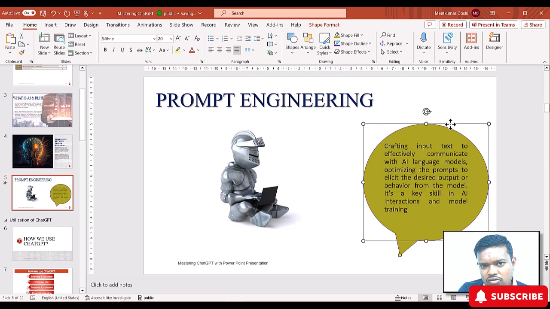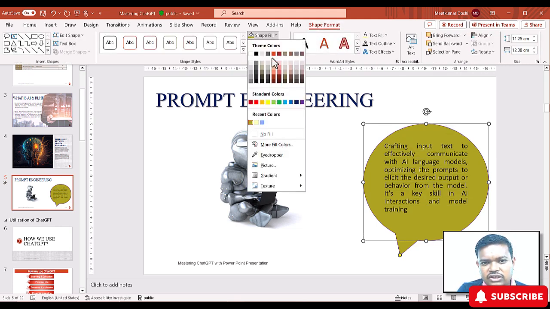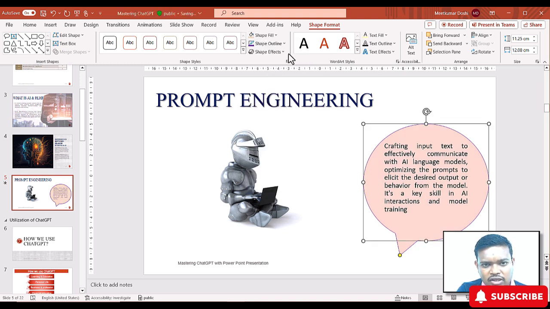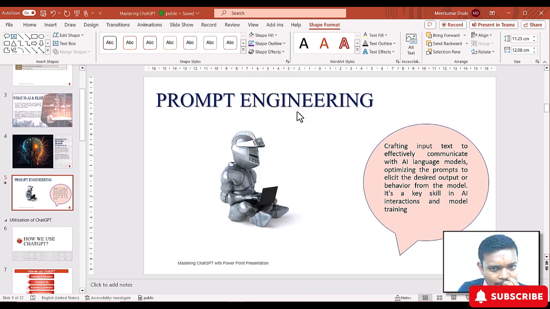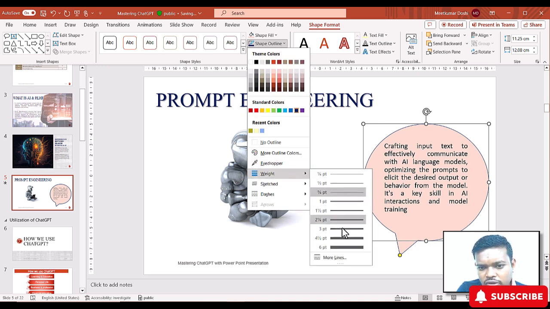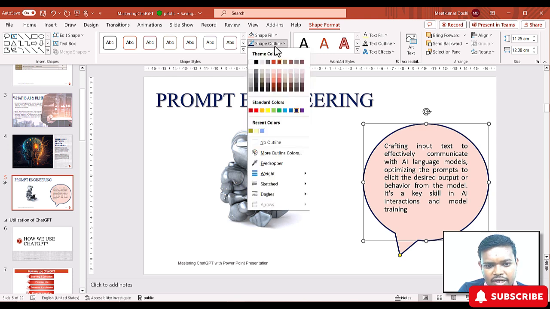Okay, and now we are going to change the fill color. Go to the Shape Format, change the fill color to a slightly lighter orange or red color, which is exactly near to the theme color, correct? And for the shape outline, we want a little bit of contrast, like deep blue, and we also want this line to be darkened up to 3 point, and this will not be a sketch.